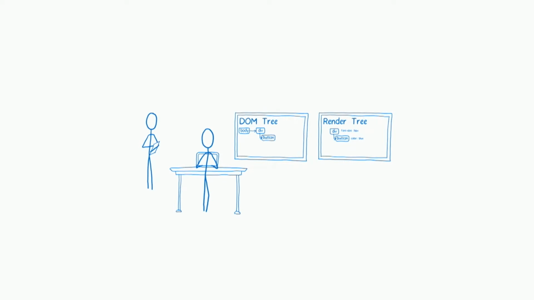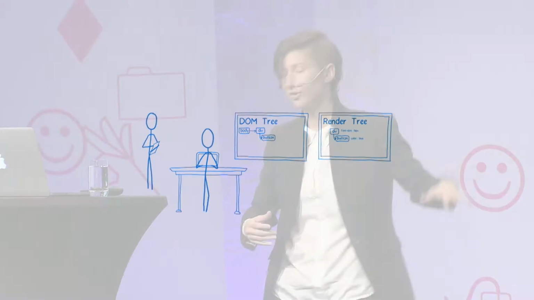The way that this works is that there's something behind the scenes called the render tree. The main thread combines the DOM with the CSS model, and it creates the render tree. From there, it figures out the box model, and that's what it passes off to the thing that actually paints the pixels on the page. This whole process is called a reflow, and that computation can take a little bit of time, especially if there's layout involved. So the main thread doesn't do that with every single change to the DOM. If it did, it would be spending most of its time calculating this layout. Instead, it tries to batch as many of these changes as possible into the same group.